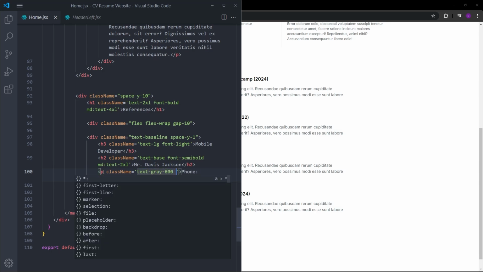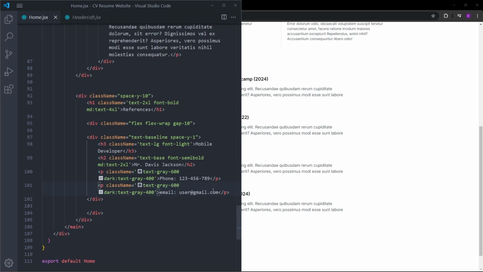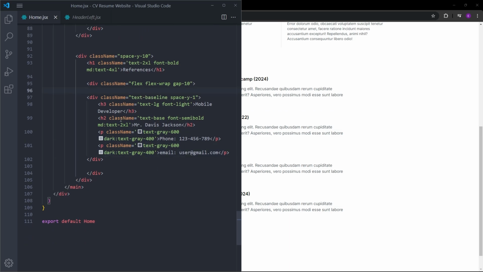Text gray 600, and for the dark mode, text gray 400. And finally, a paragraph for the email. We're going to use the same gray text, so copy and paste it. And we're just going to need 2 more of this card.